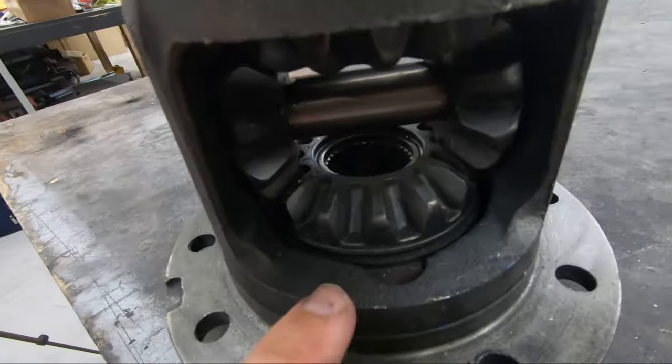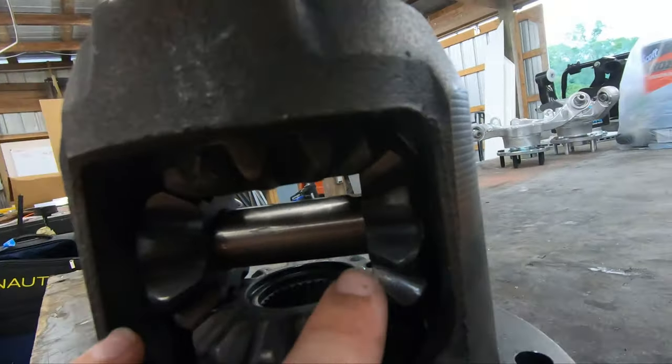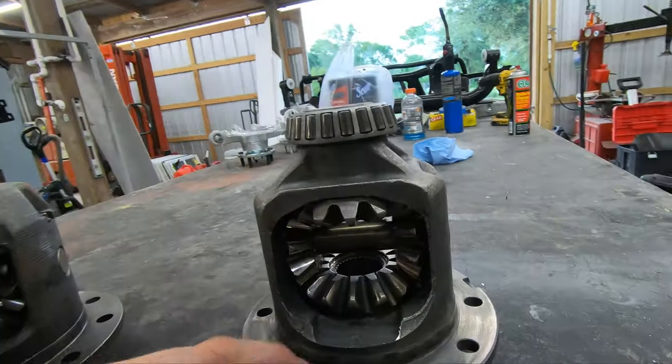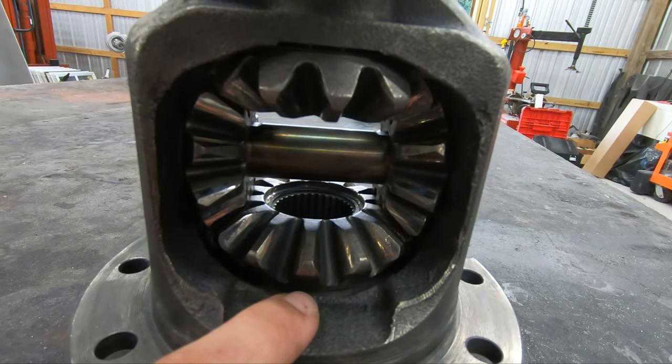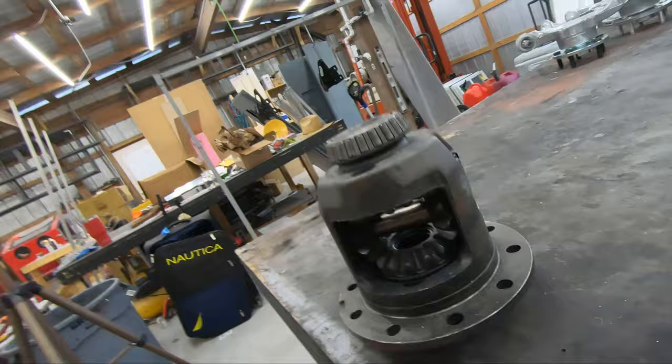There's a second reason I don't like using limited slip diffs in welded 8.8 applications: the spider gear on an LSD sits solely on the clutch and doesn't touch the housing — there's a gap. So your two weld contact points are only the spider gear outer edges. On an open diff, the spider gear sits against the housing directly, giving you four solid contact points when welded instead of two. I grabbed the LSD by accident at the junkyard — I wasn't paying attention — so I had to go back for another one.